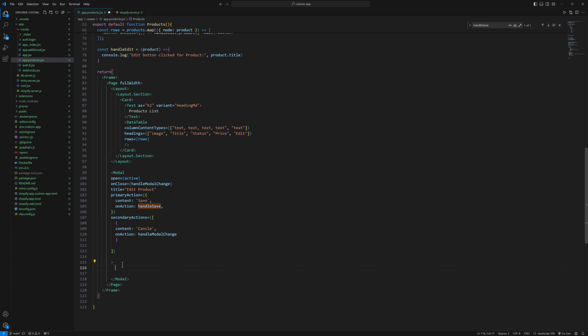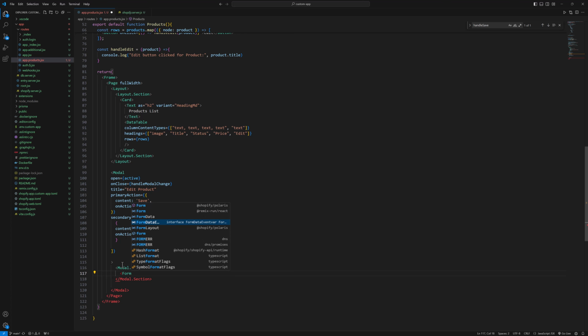Next, let's display the content for the modal. Modal dot Section, and then we have a FormLayout.